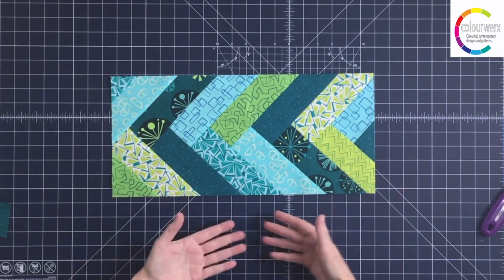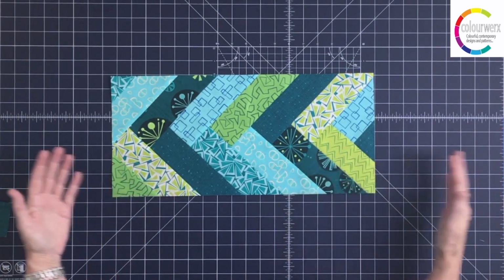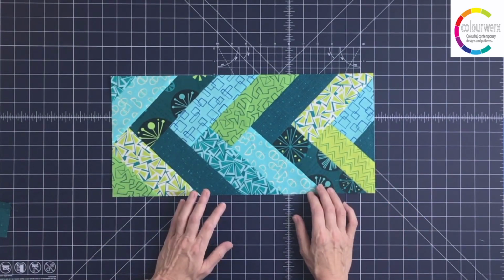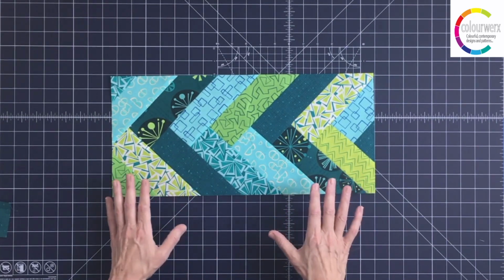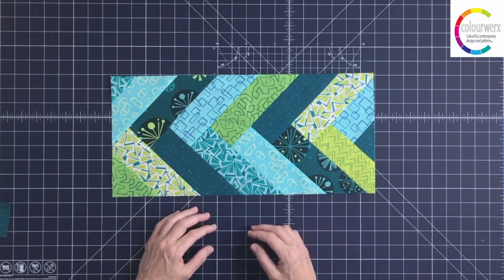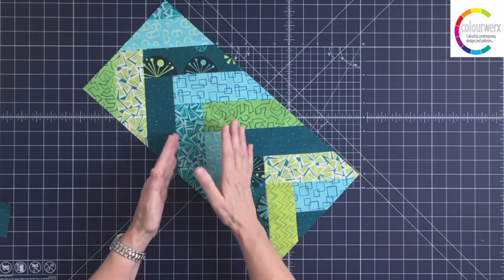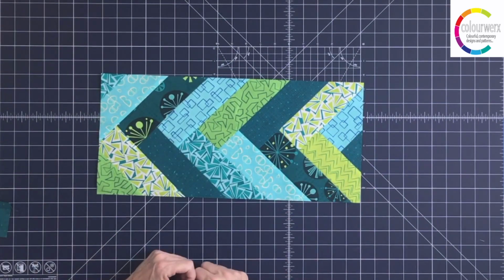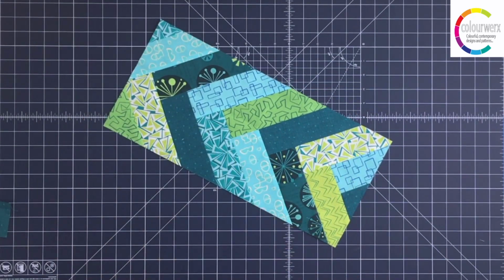I can put 3 of these together and make a baby quilt, or, if they were longer, even a lap quilt. Another idea: if I had charm packs, the 5-inch squares, you could cut each 5-inch square into 1.5 by 5-inch strips. I think you would get 4 out of every 5-inch square, and you could make this really neat scrappy looking braid, make a couple of those braided strips, and put them together to make a pillow. So those are just some ideas on the braided pieced strip.